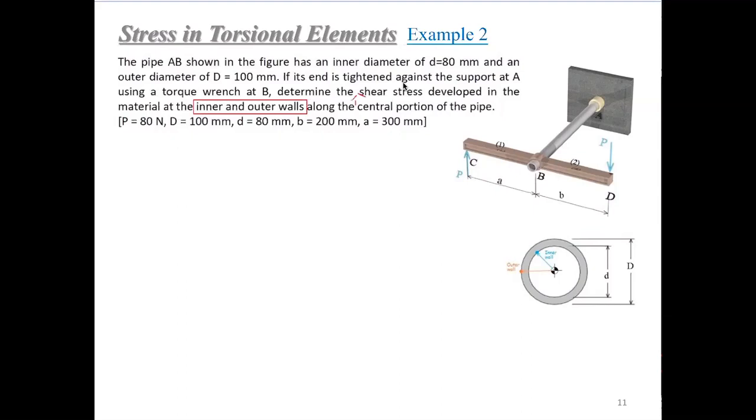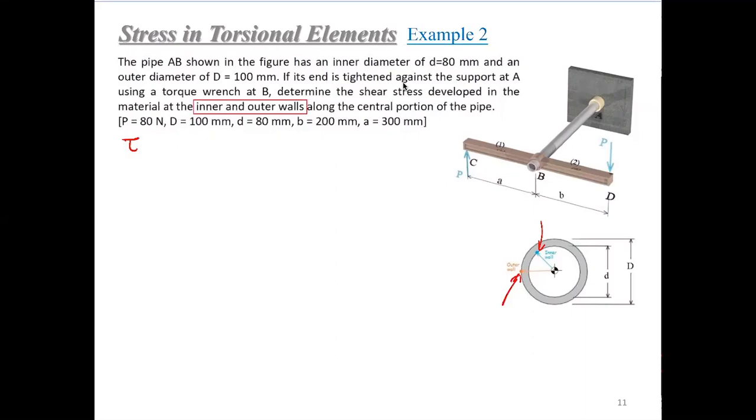Let's call it maximum. Material at the inner and outer wall, so not maximum. It's just that they have pointed out these locations, right? So we're determining the shear stresses at the internal wall here and the outer wall here. Okay, so these rho values or c values have been provided, right? So rho values or c have been known. So here again, we're calculating the shear stress, since they are requesting you to calculate these two values. One is the inner radius, the other is the outer radius, right?